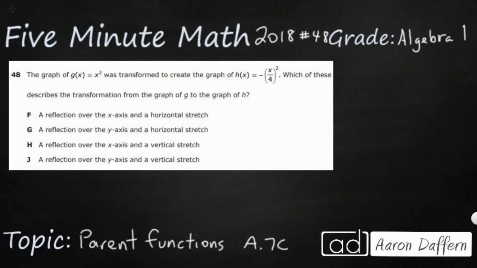Today we are looking at the Algebra 1 concept of parent functions. This is standard A.7C in the great state of Texas, and we are using item number 48 of the 2018 released STAAR test. If you haven't done so already, please go ahead and take a moment to pause the video, work this problem out on your own, unpause it, and we will look at our answers together.